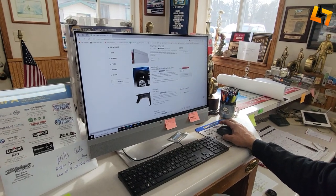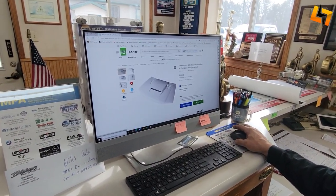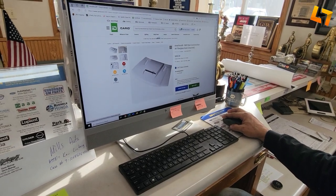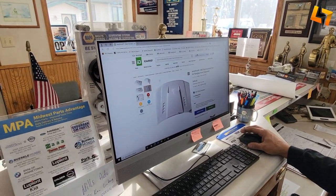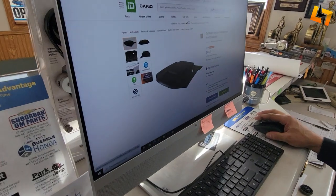Probably gonna be more like this though. I don't mind this one. I like that a lot too. Oh yeah, that's aggressive. It's just not the carbon fiber for 1600, it's 490. We're gonna wrap the whole thing, aren't we? Yeah, there you go, doesn't matter. Cut open and doesn't have the louvers here.